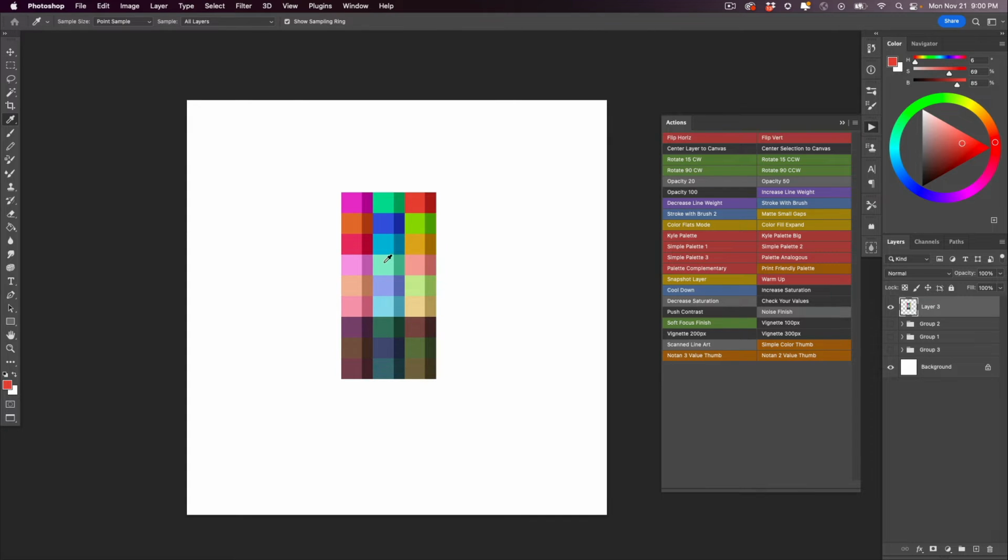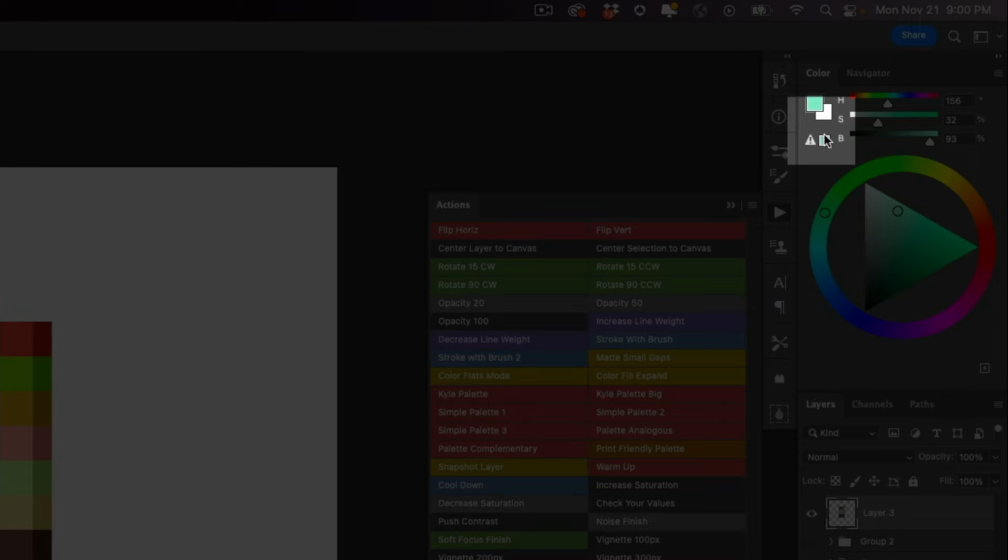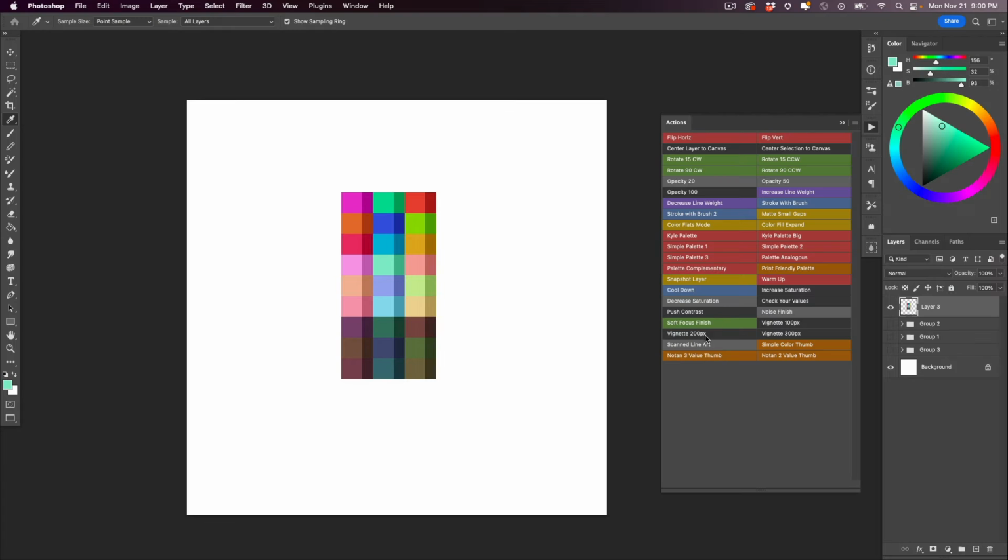If I were to take my eyedropper tool and select this color, for example, you look over here and see there's a little warning telling you that this is going to look fine on screen, but for print, probably not so great. Don't worry, just tap on Print Friendly Palette right here. Every single color automatically will change to colors that are going to be printed fine. And they're going to be as close as possible to what you originally chose. So if I tap right here, for example, again, you'll see now everything is safe.